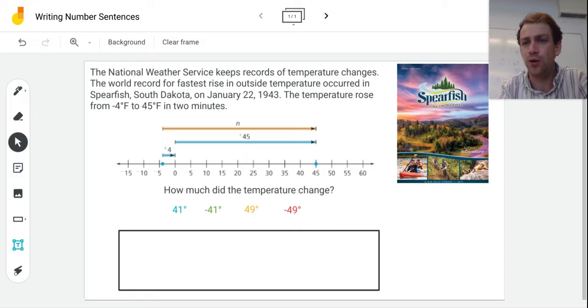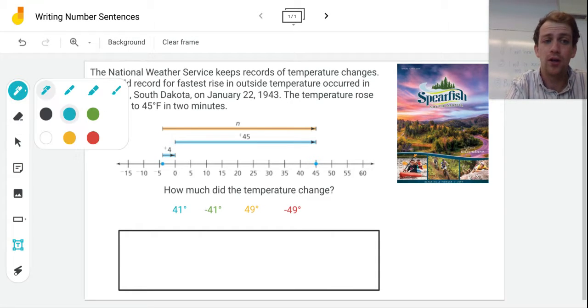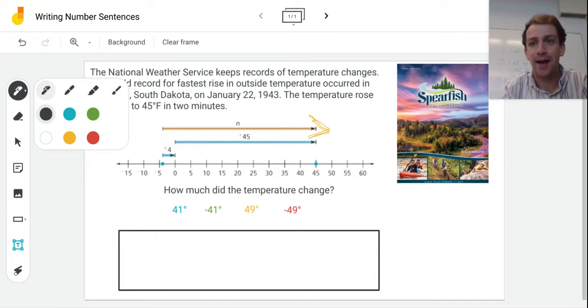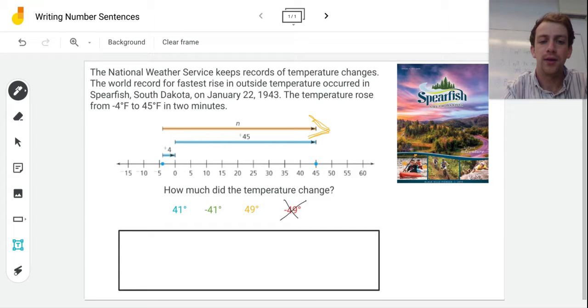We said, if these were our 4 options, how could we figure out what's the correct one? Well, we're going to be paying attention to that arrow. The 2 things that we're always looking for when there's a change on a number line are D and D, distance and direction. Which direction is this arrow pointing? We can see already that that arrow is pointing towards the positives because we know the temperature rose. So I see that the arrow is pointing up, meaning my answer, the total change, has to be a positive change. So I know it can't be this one, and I know it can't be this one.